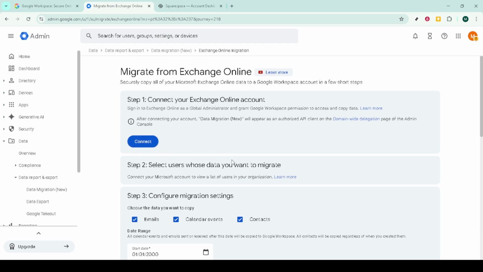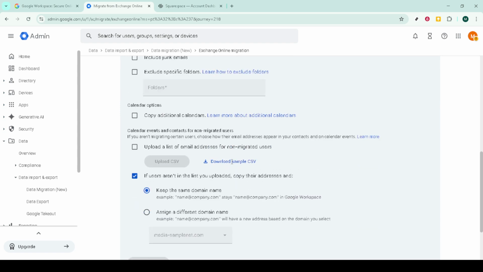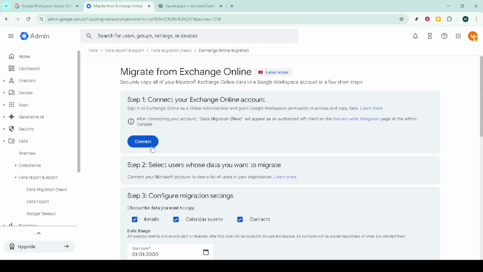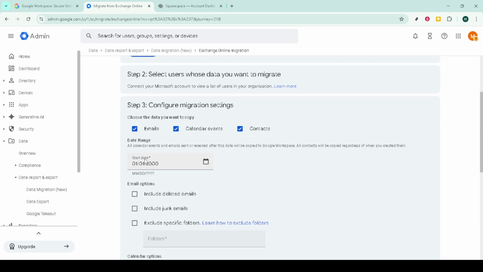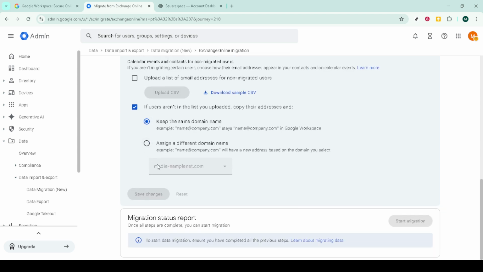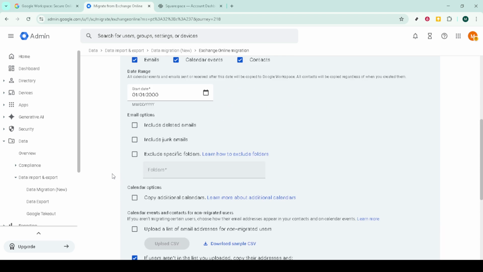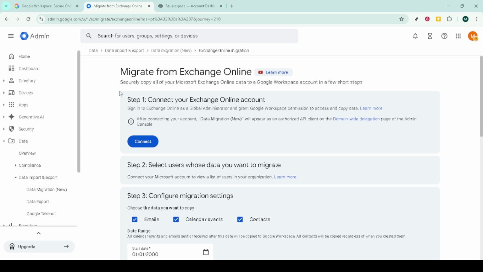That's normal. A few practical tips as this runs. Start with a small pilot group to validate performance and settings before adding everyone else. If you need an incremental top-up, you can rerun the migration later with the same mappings to capture messages that arrived after the initial pass. Encourage users to keep using their existing mail during the migration. Mail isn't removed from Microsoft 365.